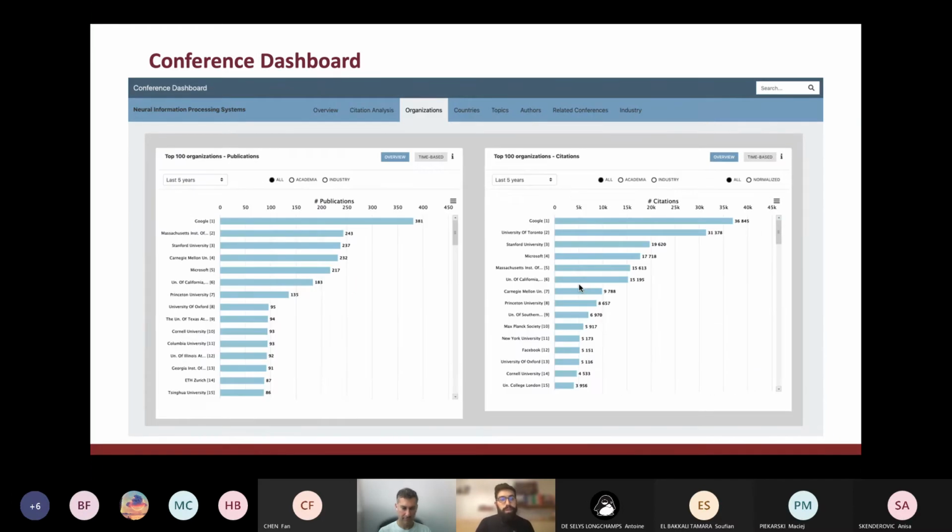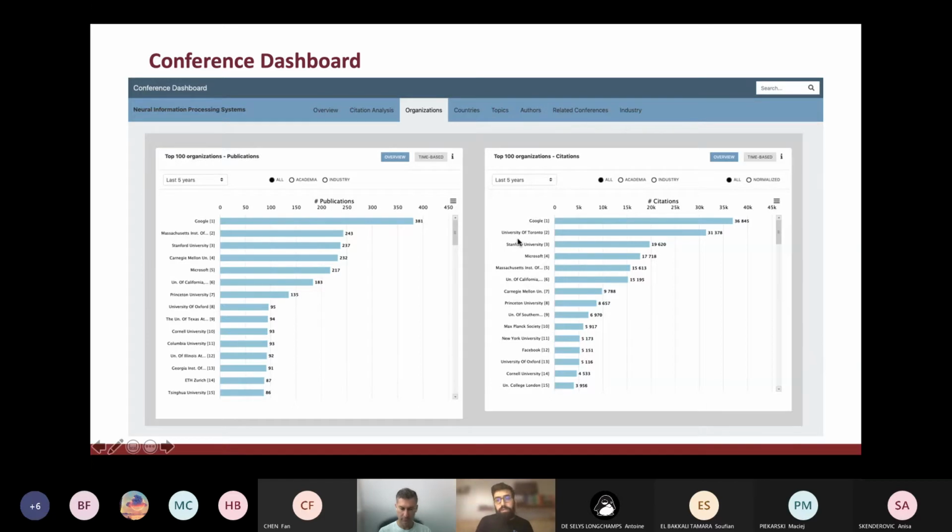Then there are the organizations. Again, we can see the organizations according to publications and citations. On the left, the publications, on the right, the citations, and we can see how many publications. And I mean, this is a pretty static view, but it is pretty customizable. You can move to a time-based view. You can choose whether you want to see only academic institutions or industrial institutions. So by clicking on industry, it will remove all universities. You will see only companies, and you can enlarge the analysis from just the last 5 years to the last 10 years, or the whole period of time that this conference has been operating.